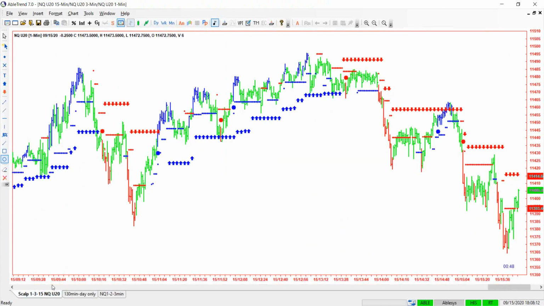By the way, I've been showing the scalp chart the last couple of weeks because this is our new chart and everybody's really giving such high praise to it and asking questions about it. So I want to continue to show that. However, the normal 1 minute, 3 minute chart still works great. It's not that you forget everything else and go to this chart. No, this is in addition to Abletrend, because Abletrend is going to appeal to many different styles of trading.